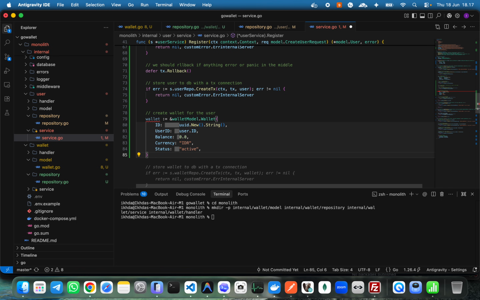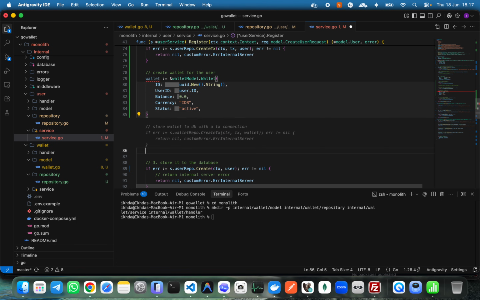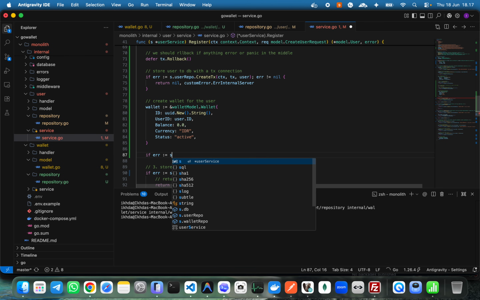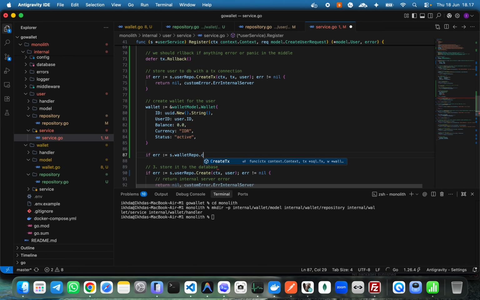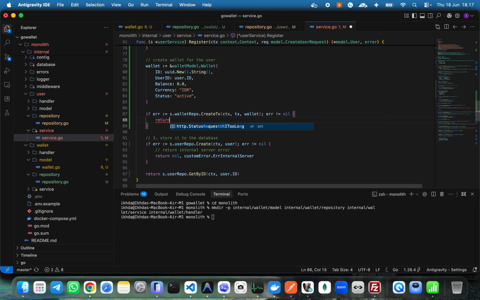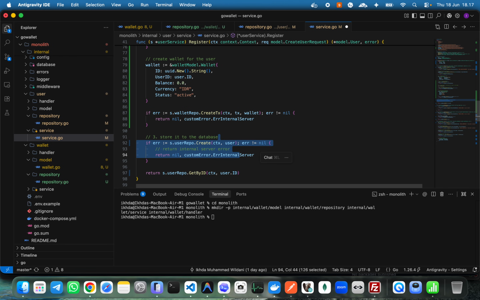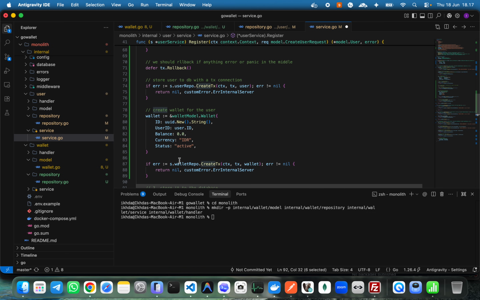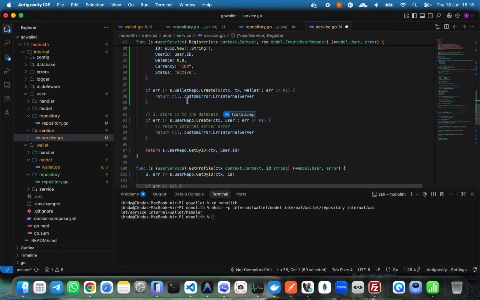status active. This should be fine, and we need to store, if error, as.wallet repo create transaction ctx tx wallet, error is not nil, then we need to return nil, custom error internal server, and then we delete this store into the database because the user repo create is changed by create tx.